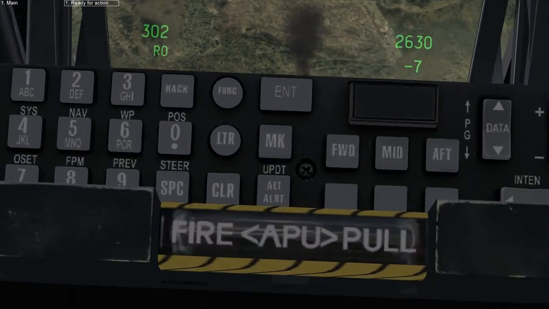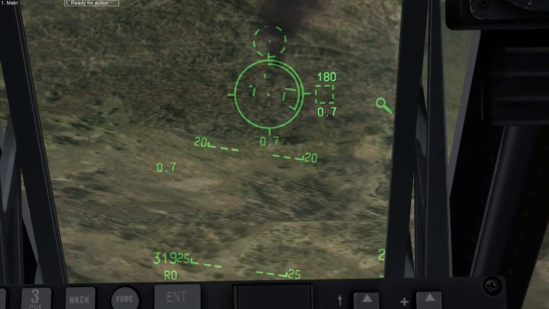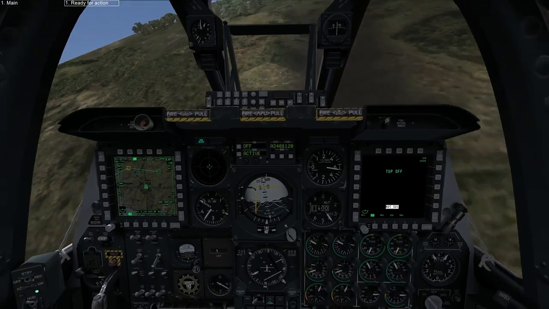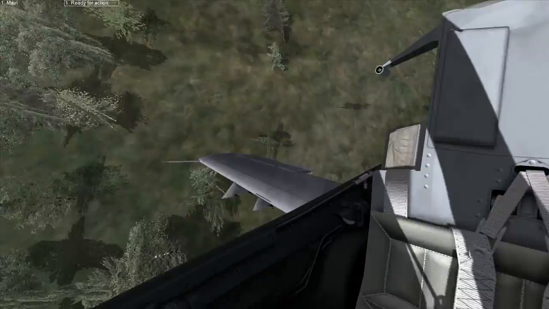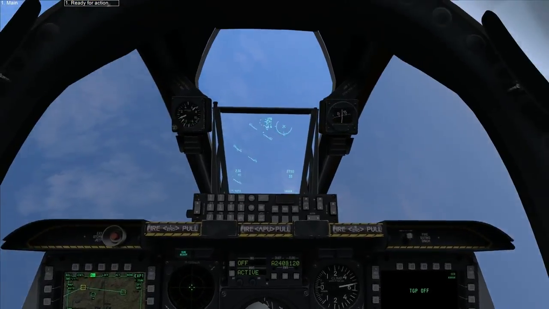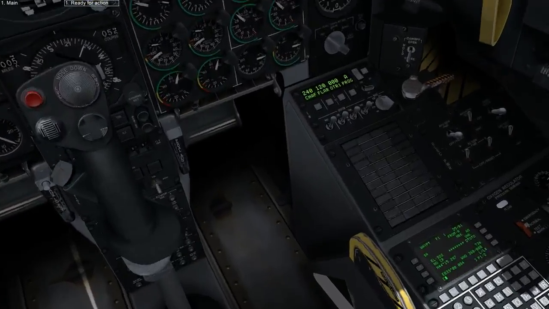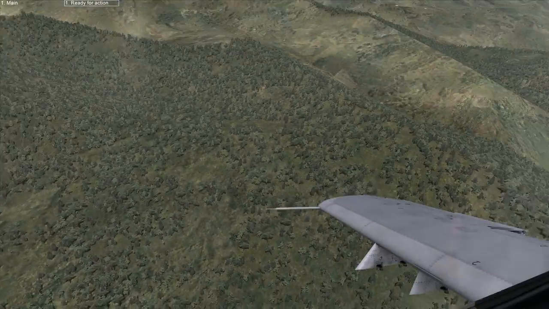Okay, I can see them. This area here. Pull up. Altitude. Oops. Warning. Pull up. Just made it out. That was a steep slope. Probably not a very good ingress direction there. Luckily, we didn't do any damage. So let's come back around and see what we've got.